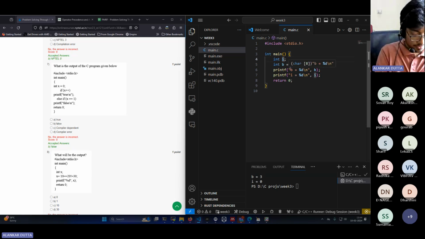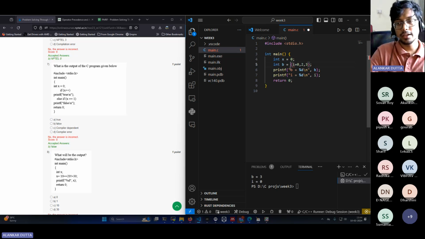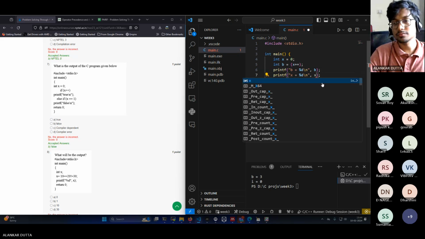So let's do that. Int x equals to 0. This is the value of x that I'm going to assign. Now let me do, let's call it b only, and let's do an x plus plus, right? And let's print the value of x as well later on, right?